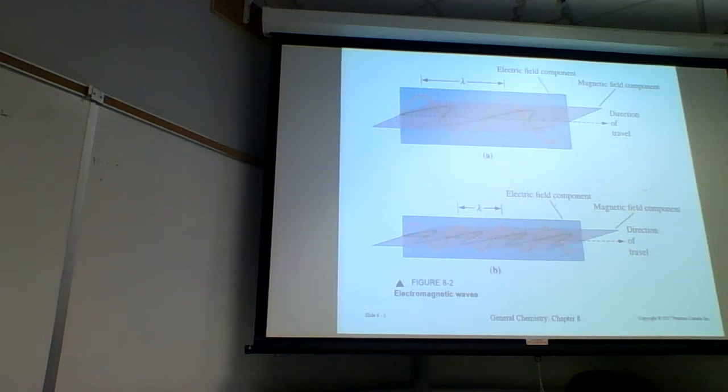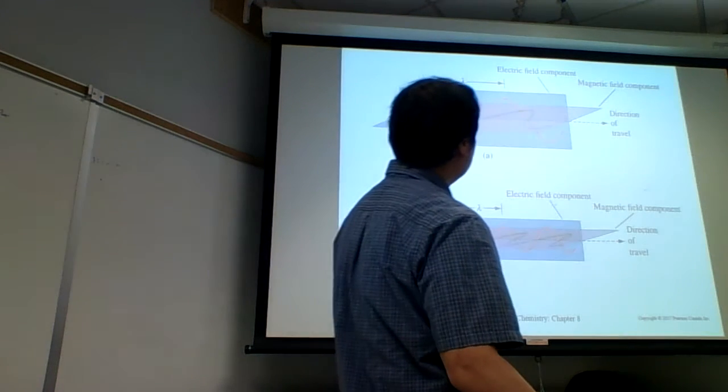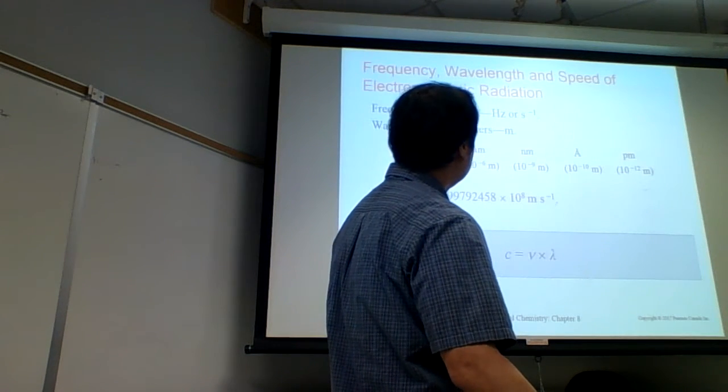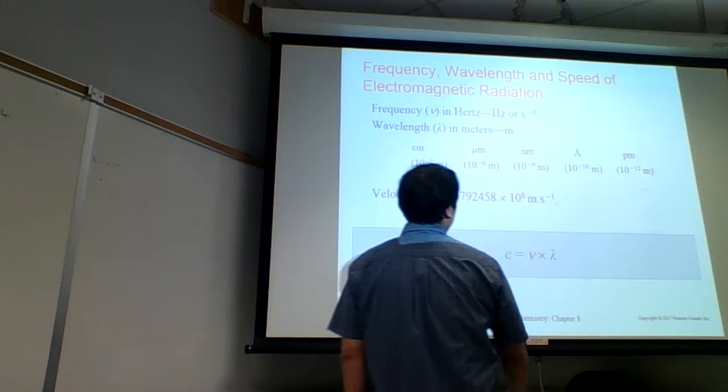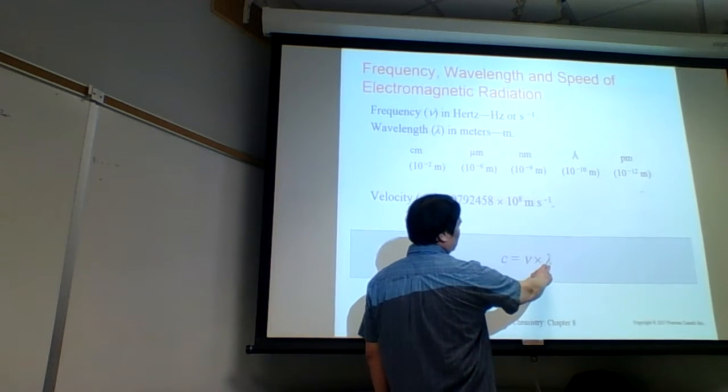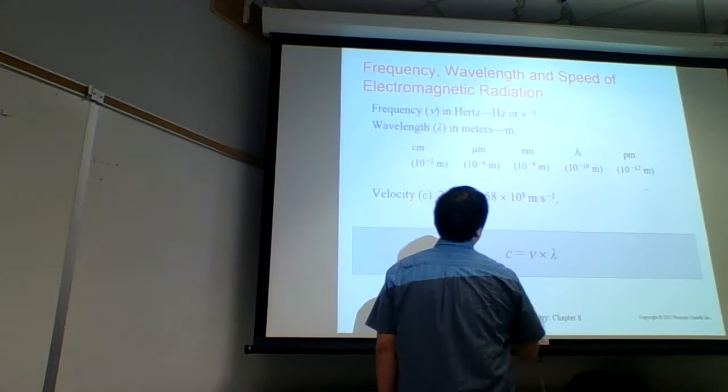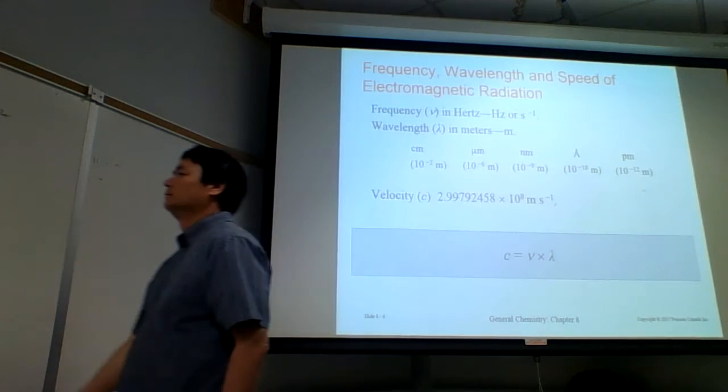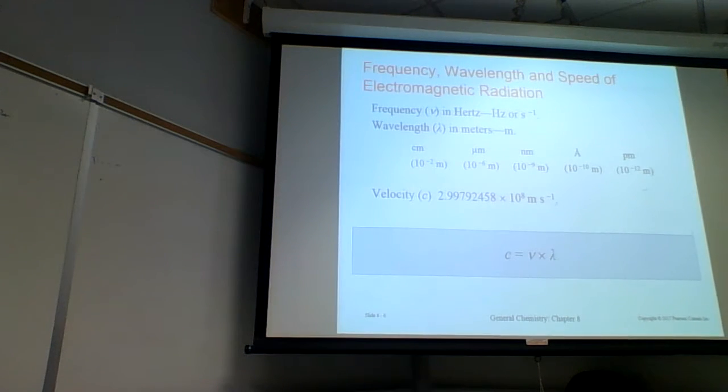The energy is going to be a function of wavelength and frequency. Wavelength is given by the symbol lambda, and frequency is given by the symbol nu. All these are moving at the same speed. The difference is in terms of wavelength and frequency. Radio waves have what we call long wavelengths, very long, like kilometers long.